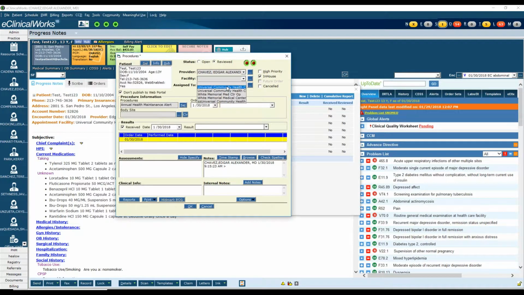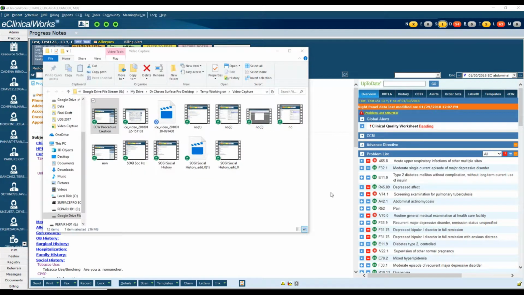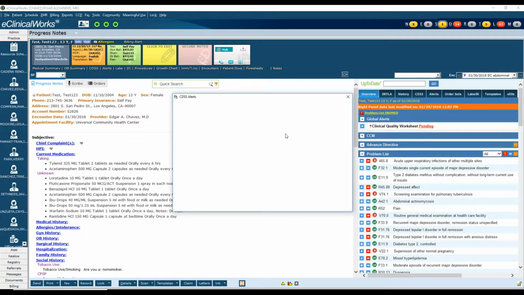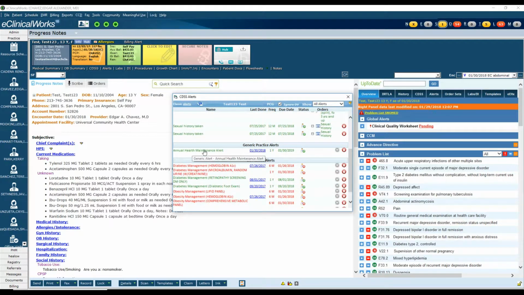In this case it's asking me for facility. I'll just pick whichever one. And then once I do that, you're going to see that the alert is now satisfied in the system. When I go to the CDSS and I look at that clinical alert, you're going to see that it turns green, and now I can see that I did it today and that it's due in 1 year.